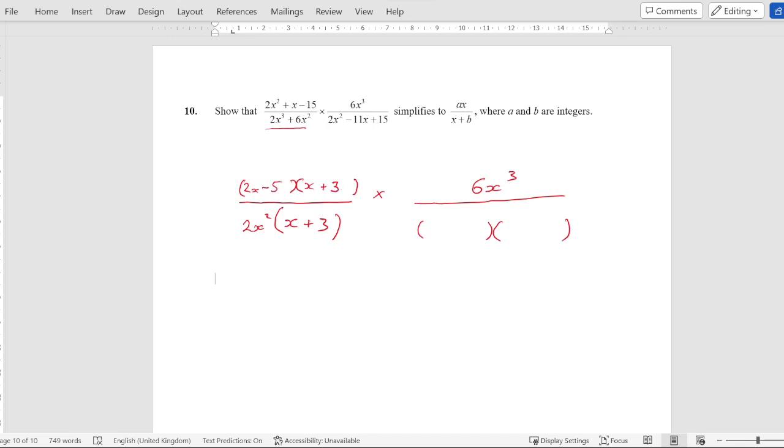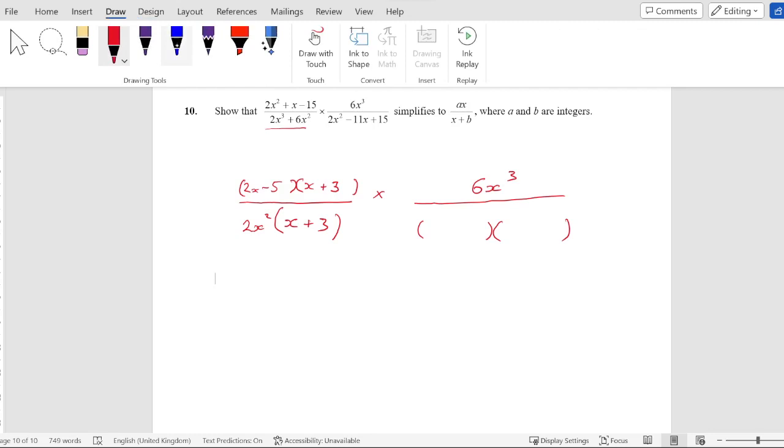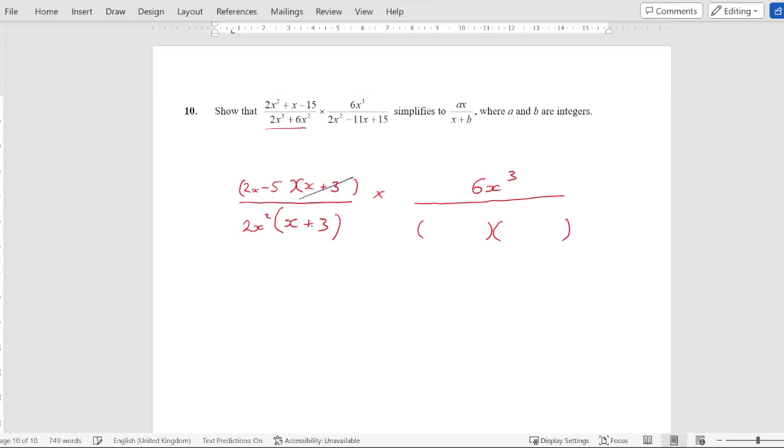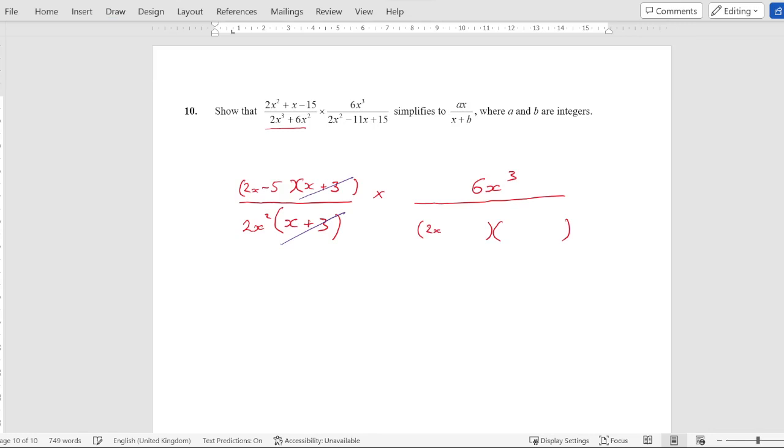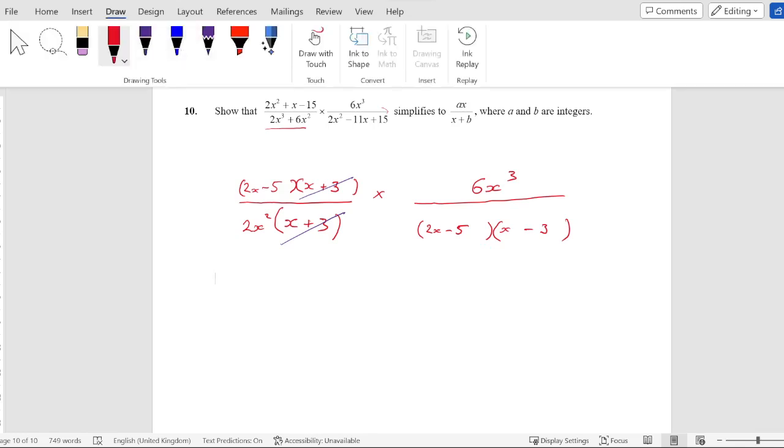So that does work. Then for factorising this, and I'm not suggesting that you need to do it this way, it just gives you a bit of a heads up. For this to simplify nicely, realistically, it would need to have a 2x minus 5 there. And does that work? I would need to make 15, I'd need an x and another minus 3. And that does work. So that would give you minus 6, minus 5 would give you minus 11. So if you think about that, the question is designed to simplify, it can give you a hint with your factorising.